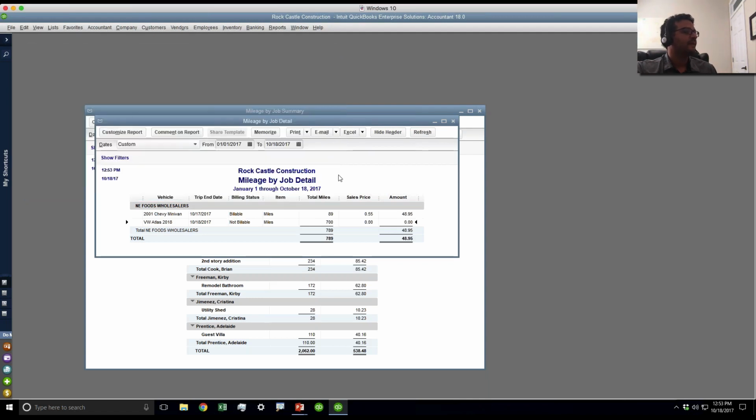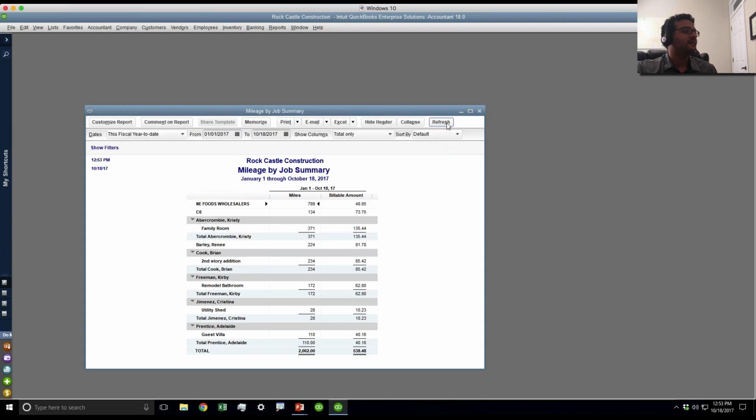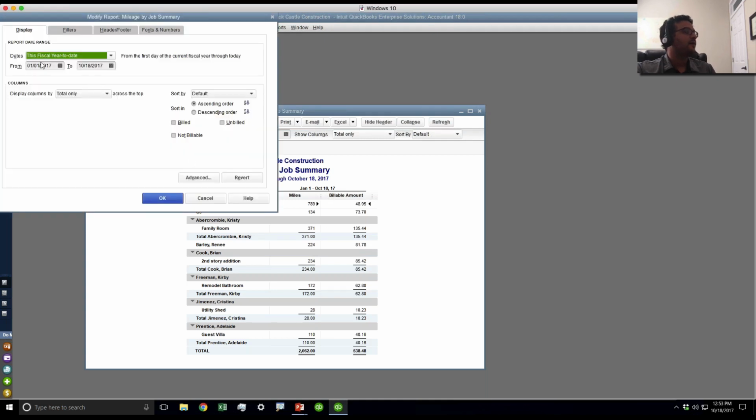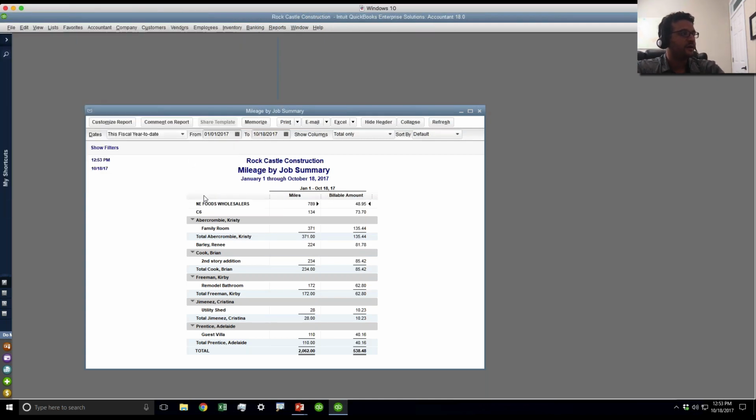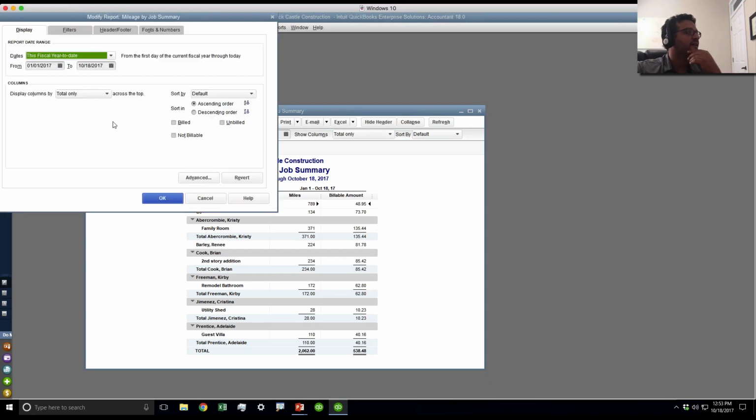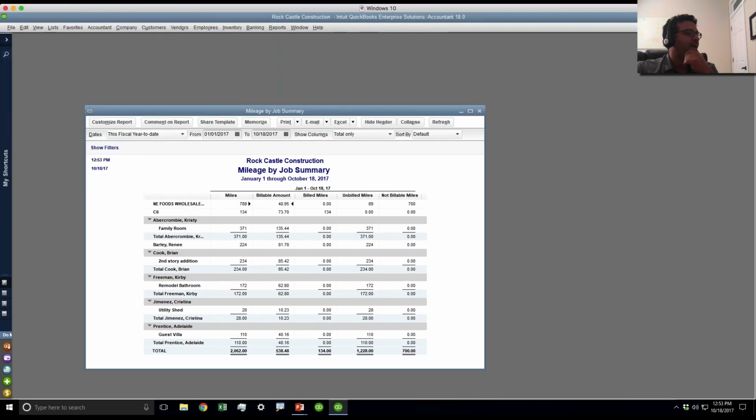But in this particular case, let me unmark it billable. That was my mistake. Hit save and close. And then it keeps track, but it only shows me the amount that is billable. Now here under customize reports, so top left, I went a little fast there. I can click on build, unbilled, and not billable, hit OK. And then I get a whole slew of dynamics here with my miles. I get my miles, I get how much are billable, how much are not billable, how much I'm pending to bill. So that becomes a real neat tool.